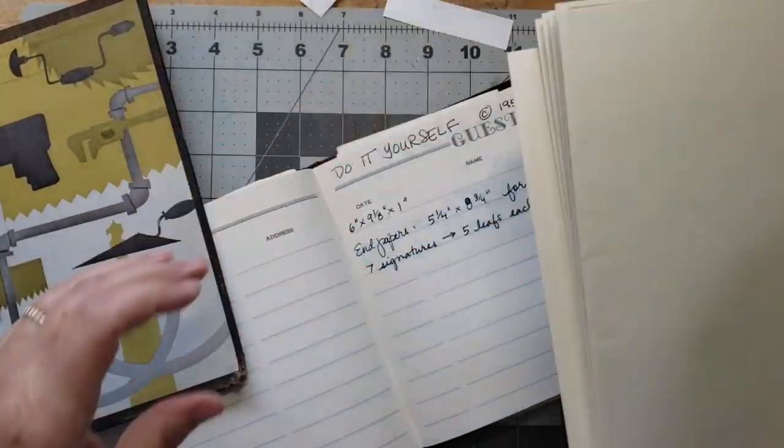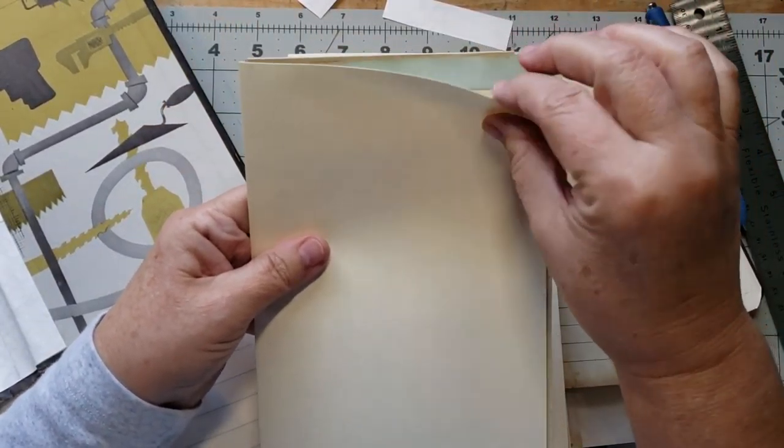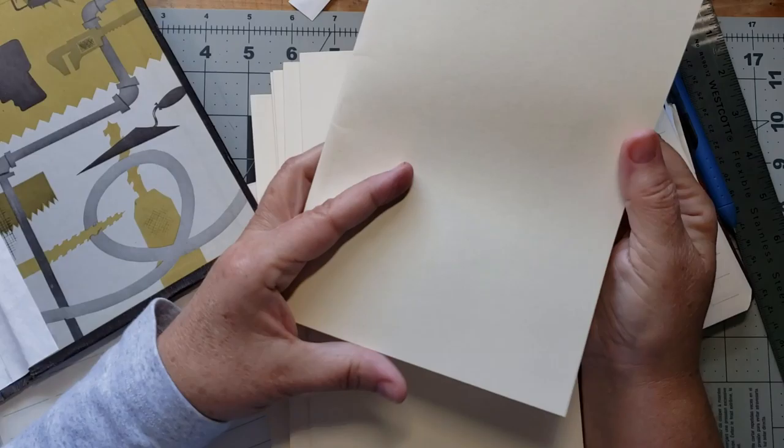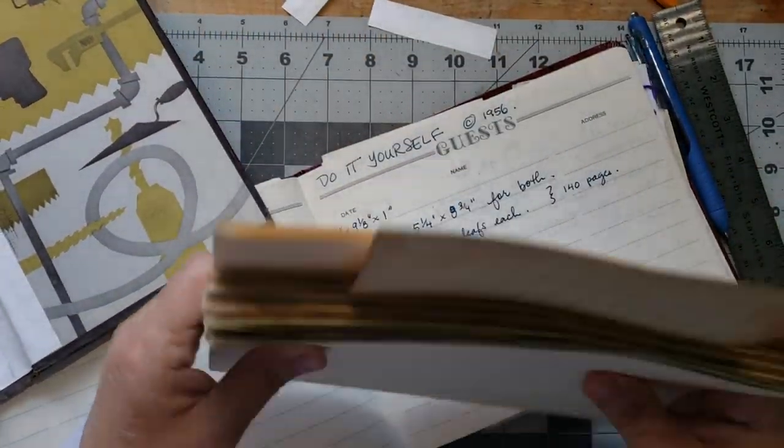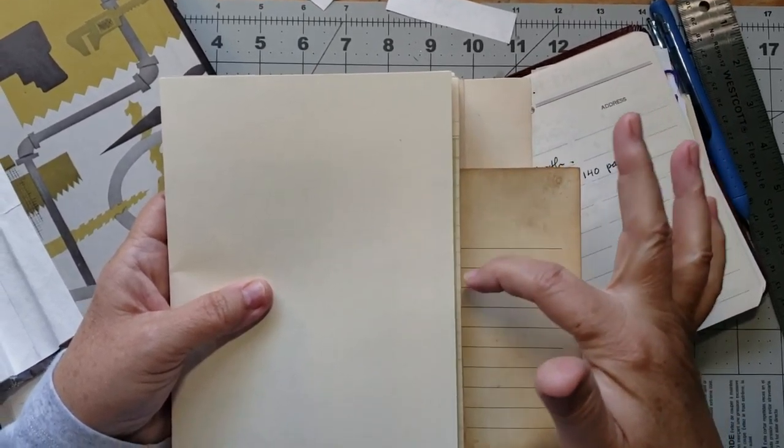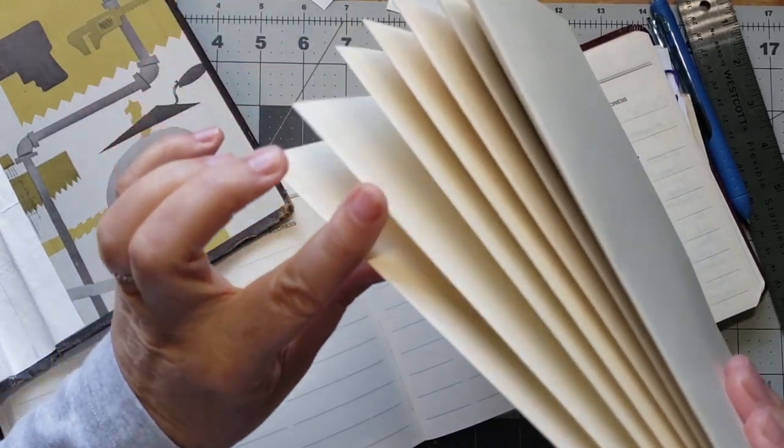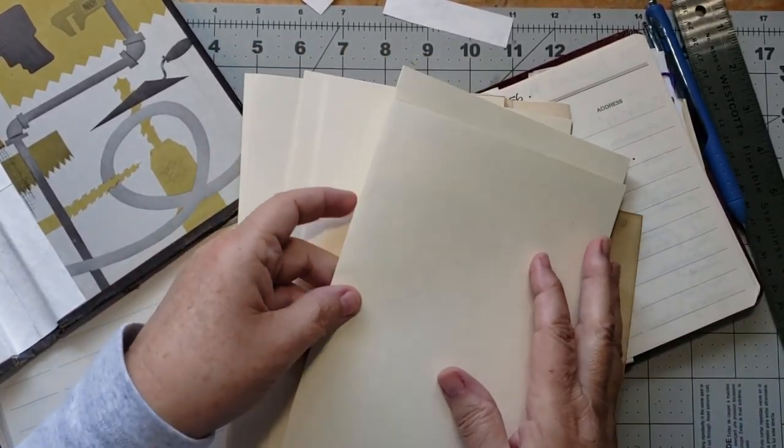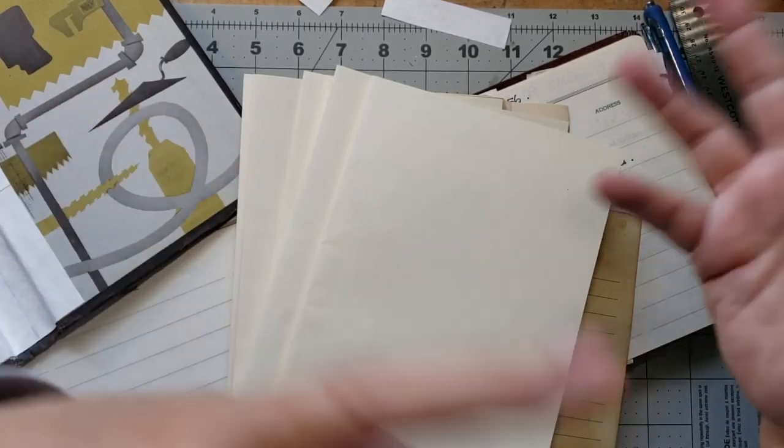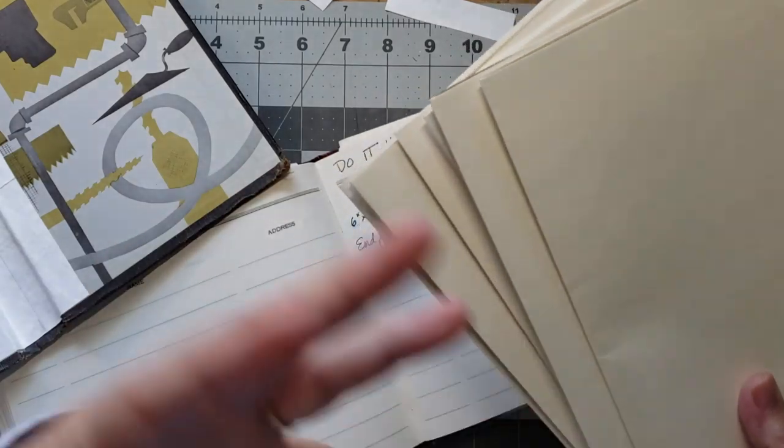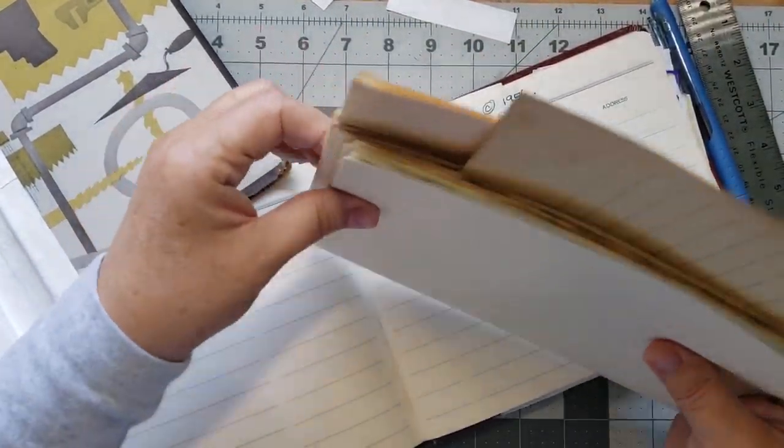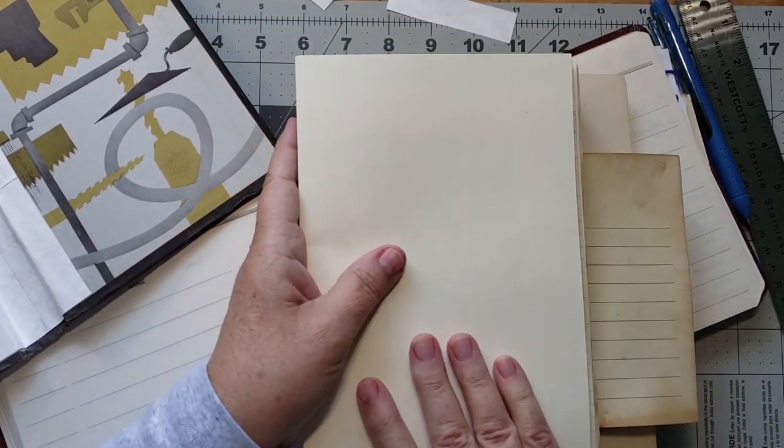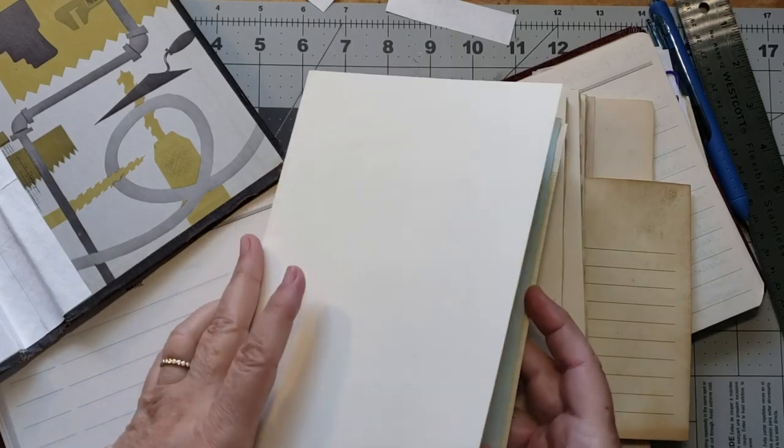Now what I've done is the front leaf for each signature is actually heavier than regular paper because I'm envisioning that I want to do a lot of tabs. I want to put some really cool looking tabs down for each one, so I want it to be sturdy enough that it's comfortable with a glued-on tab. So what I did was, in order to balance out, I had to take out two pieces of paper and then fold two more of these heavier papers to put in. And so that's good.